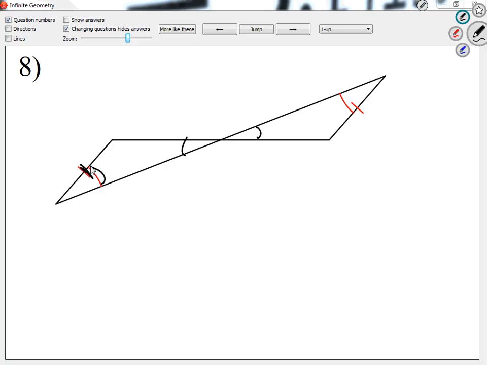So there are 3 markings on each. Now my question to you, there's 2 of something. Is it 2 angles or 2 sides? 2 angles. So for sure, 2 angles. Is the side between the angles? No. So let's put it at the side.